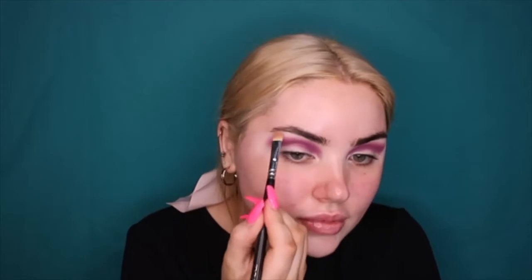Just don't be afraid with the colors, they're never going to look great straight away. Okay, I'm just taking the same highlighter in the palette and I'm just going underneath. I just want something lighter, not golden. I'm going to try the Pink Me in the palette. Yeah, that's it. That's what we want. And I'm just going underneath the brow. I look like a crazy person. I always do my shadow fully in the front of my brows.